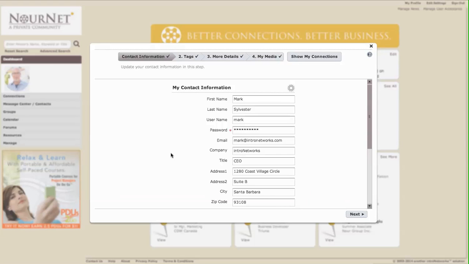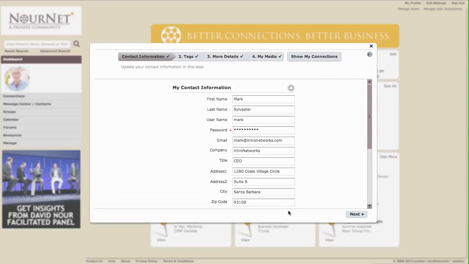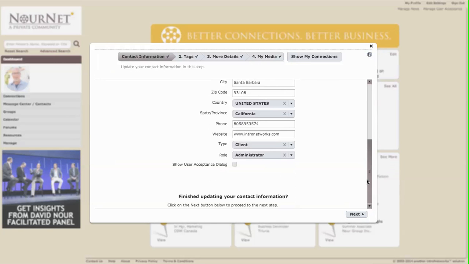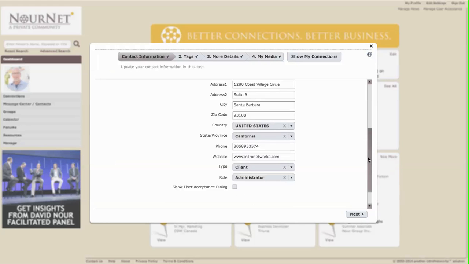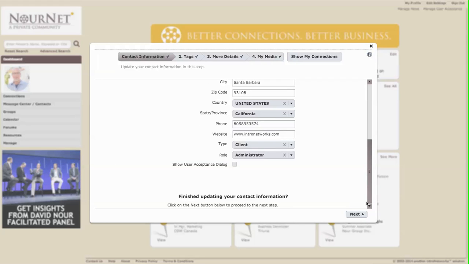When you enter for the first time, what you're going to see is this profile page. So you're going to want to fill this out with your email address, where you are, where you live. The mapping is really interesting. You'll see that a little later on. So at a minimum, at least put in your zip code, and then click the next button.